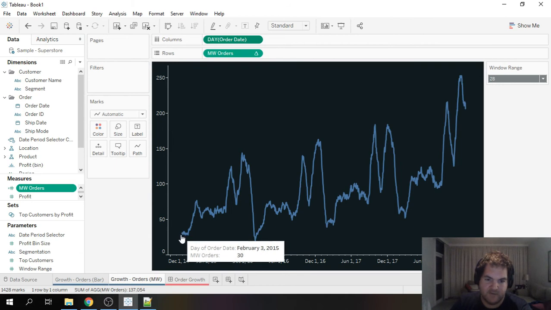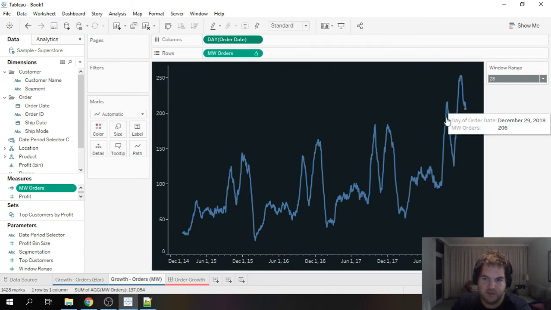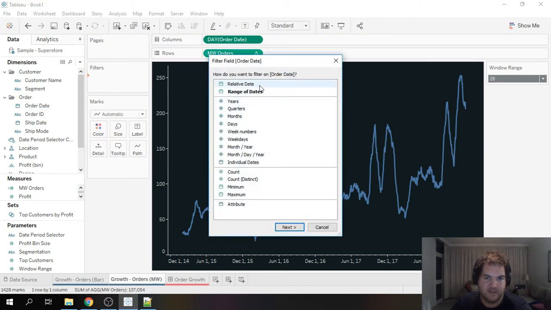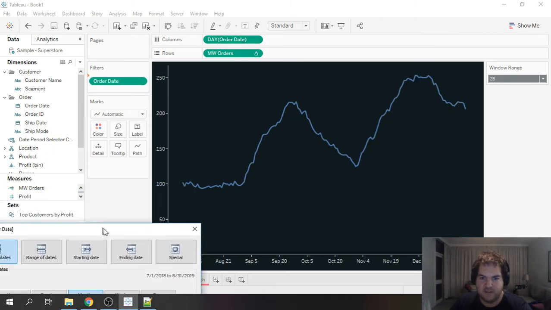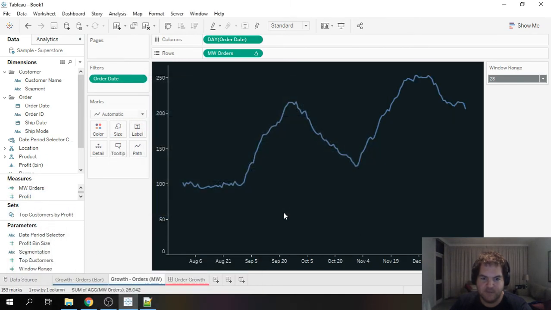So this point over here is the last point where we have 28 previous days. We're looking here over 4 years, which is why this graph has so much variance for a 28-day period. So let's go ahead and add a filter here. Since we need to go back a bit, let's do what we did before, I think it was 14, and that will give us the last 6 months. Okay, so that's a bit better, right?